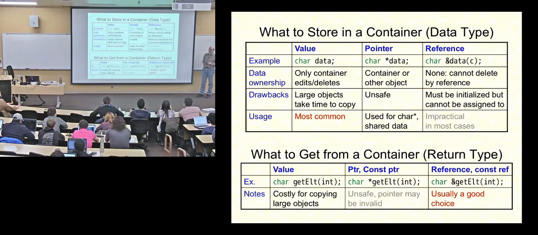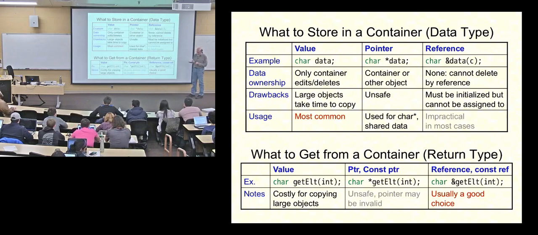In fact, if you try to create a vector of char references or a vector of int references, you'll get some really cryptic compiler error message that may or may not be readable, but basically you can't do it. It just doesn't work behind the scenes. The things that vectors need to do to keep the data do not work with a vector full of references.